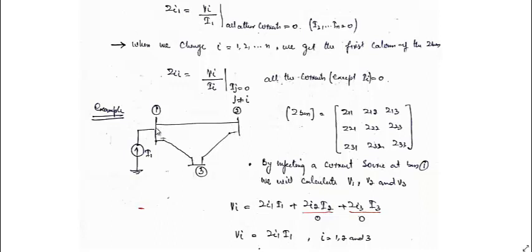V2 will be equal to V1 minus the voltage drop across this transmission line. So we have to calculate this current by the current divider rule. It will be equal to this total impedance divided by the sum of the two impedances, multiplied by I1, which is the total current in this. So this voltage will be equal to V1 minus the voltage drop across this. Similarly, we can calculate V3. When we have calculated all these voltages, Z11 will be equal to V1 by I1, Z21 will be equal to V2 by I1, and Z31 will be equal to V3 by I1.